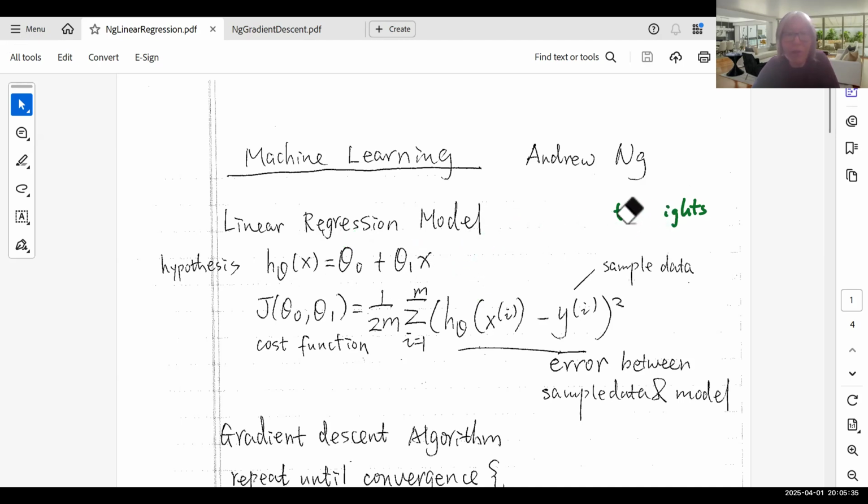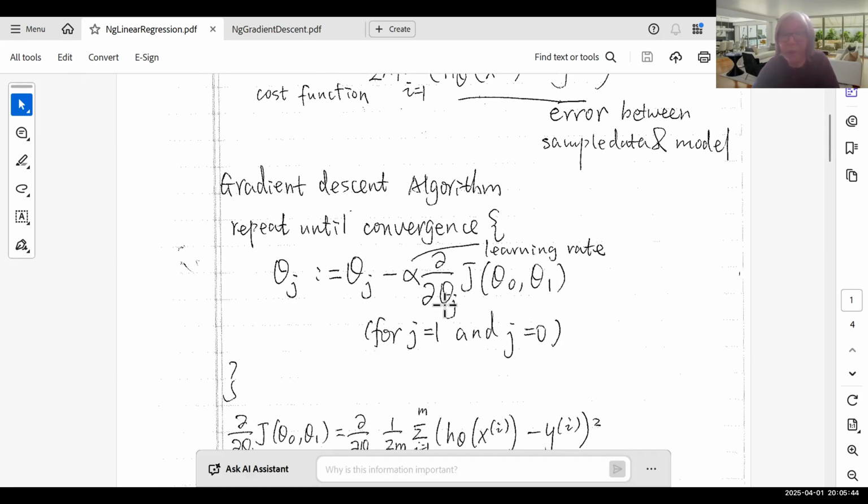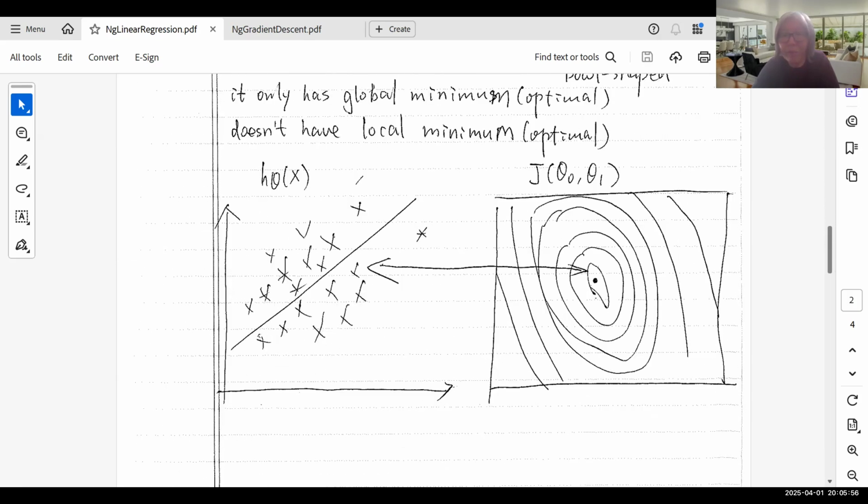So for machine learning, it uses, like I previously explained, gradient descent to find them. Gradient descent involves the learning rate, and you can see it involves a loop. So the idea is to try to find the lowest point.